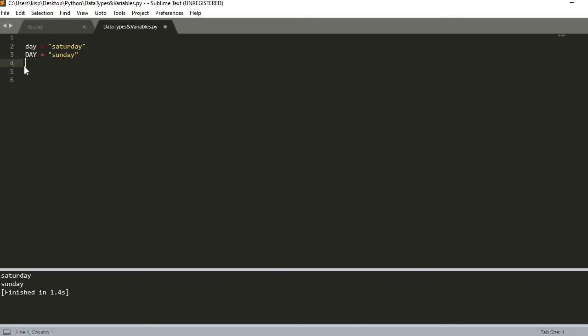Erase these, and when we print day and print DAY, we should see Sunday first and then Saturday underneath that. And we do. We see that at the bottom.